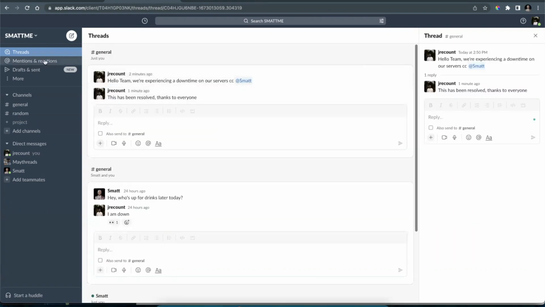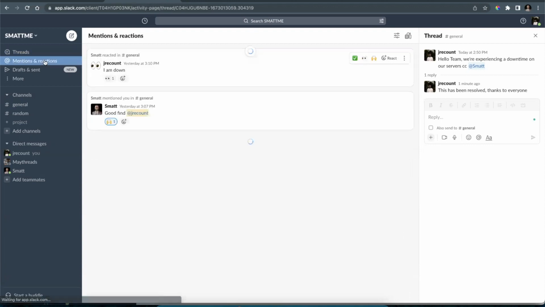Finally, there's also another section just below it, mentions and reactions, that is going to list all the messages that other people have reacted to, either the messages that we have reacted to, or the messages that mention our name, Udo. So this is pretty good and can help us to find messages very easily. If someone tags you on a message, you receive the notification on your device, but you can't find the message somehow, it's always advisable to come to mentions and reactions. You will see them at the top, typically, and it will be available for you.